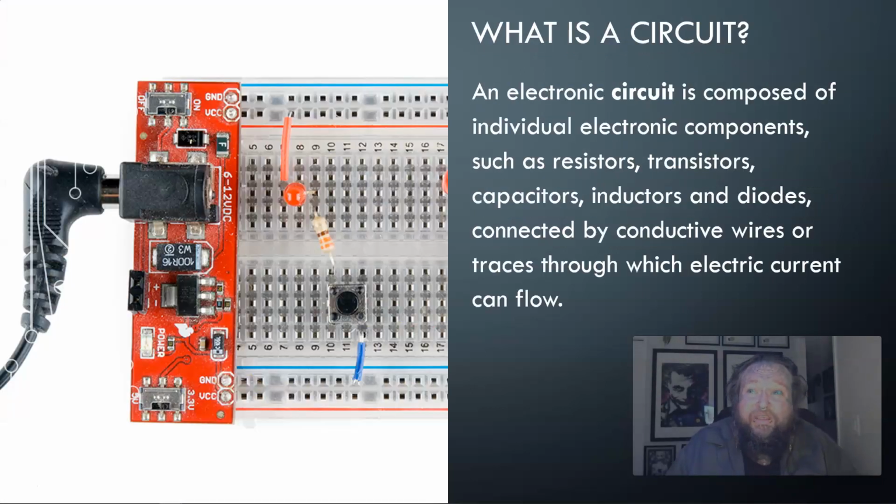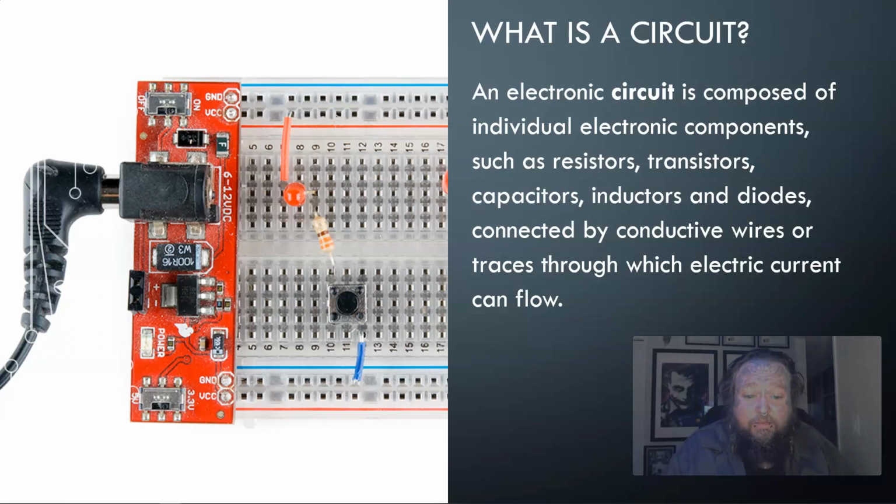So what is a circuit in general? What do we need? We know we have electricity. We know we have volts being that pressure we need to push electrons through. We know we have current, in amps, being the actual flow of it. We have conductive material. We have insulating material. Well, then what's a circuit overall? It's something we need to really take advantage of everything we've been talking about.